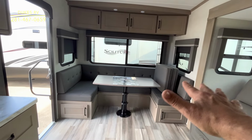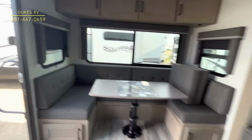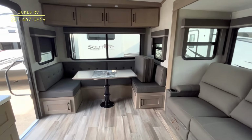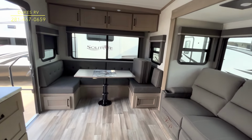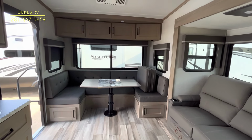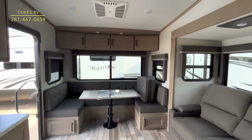And this makes into a bed that goes the full width of the coach. And even if necessary, there's just Velcro attachments there. So that's 8 feet wide. If you have any friends that are 8 feet 2, they're going to have to be not 100% comfortable. But if they're 7'7", they'll be all right.